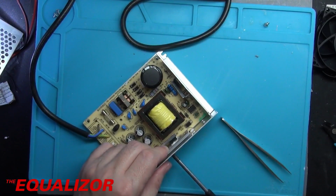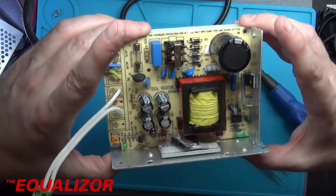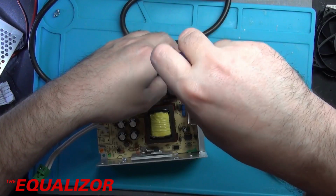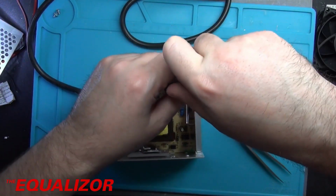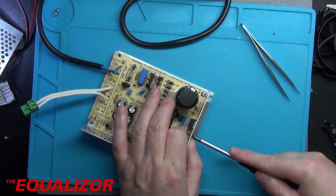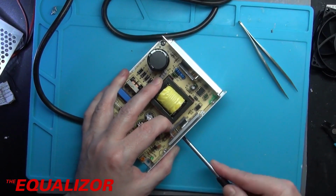We'll loosen that one off again. Okay. And we need to make sure that the circuit board is within those guide rails, which it now is. So I don't know whether you can see that, but yeah, that looks good to me. And we'll put one screw in that corner just to kind of hold it in place. Nice and tight. We'll do this one nice and tight as well. There we go.